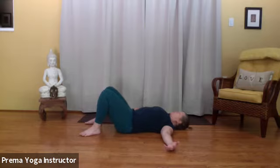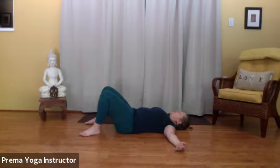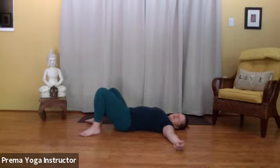And now lastly, let's make circles with the pelvis. So circles around your pelvic clock dial, press 12 o'clock into the mat. That's equivalent to your low back pressing down, and then slowly press where your 1 o'clock would be, the 2, the 3, you're over on the side, 4, 5, and 6, down to the tailbone, 7, 8, 9, coming around the side, 10, 11, and we're back at 12, low back is pressing.